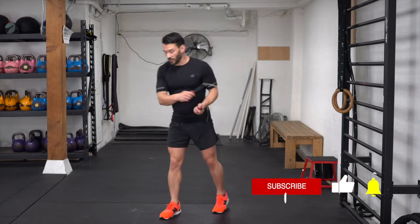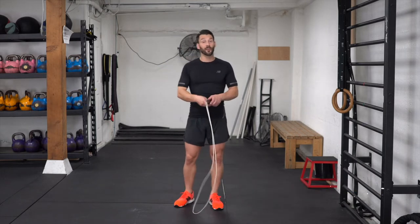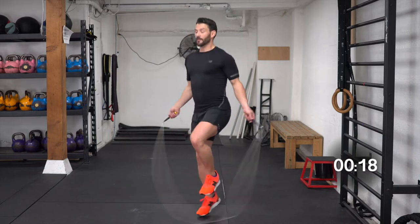Okay, now here's the last round. So we're gonna go 4x4, right to left, single side, keeping the knee up in front this time. 2, 1, let's go.